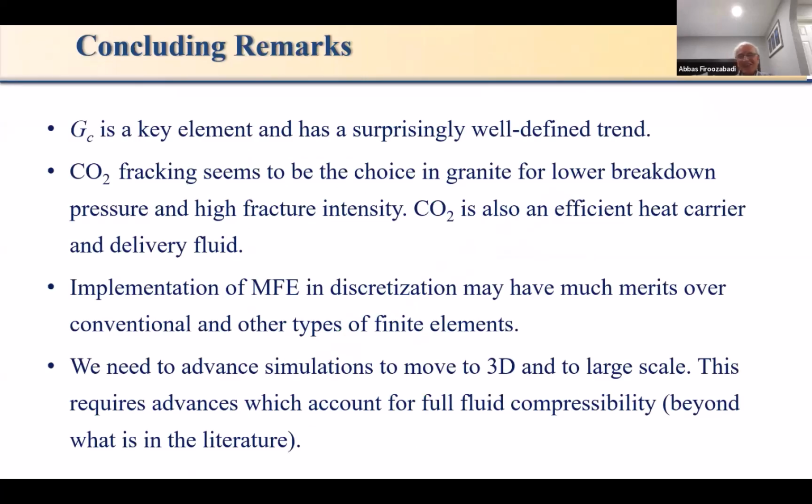So I wanted to draw some conclusions. I'll try to be on time, 45 minutes. What we have found is that surface energy is a key element and has a well-defined trend, and depending on what we put in our simulator, we get different results. But once we do the calculations, the value we get from one type of rock can also give us knowledge for another type of rock. And if the rock stays the same, we can use this value and get the right predictions.